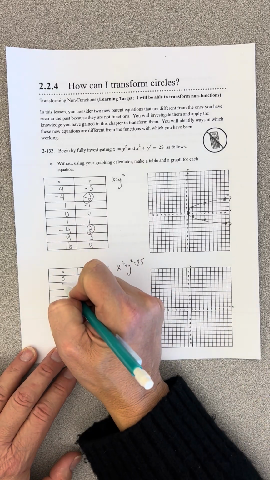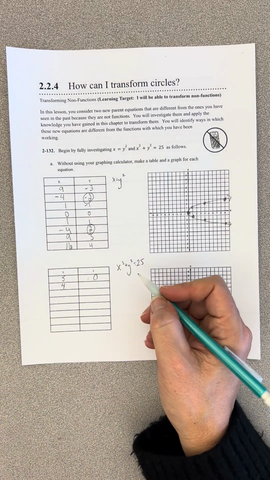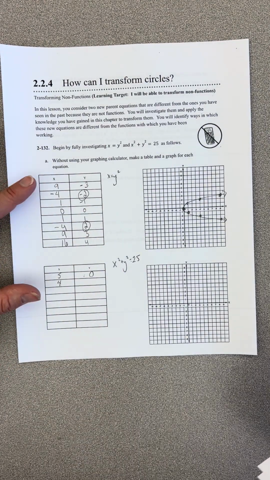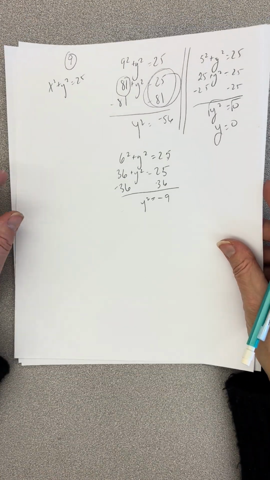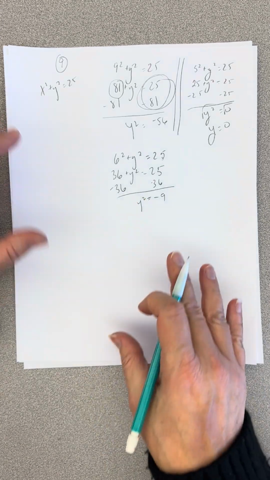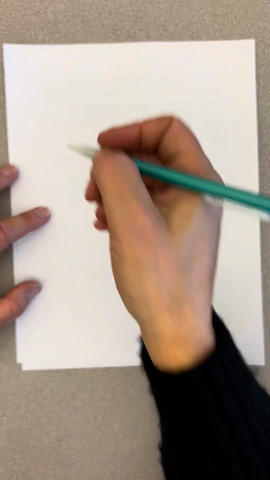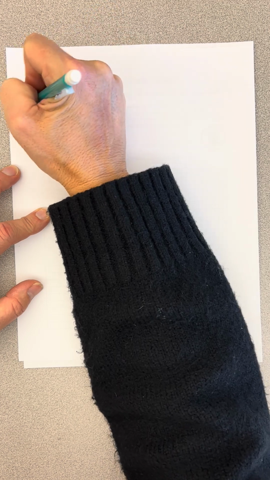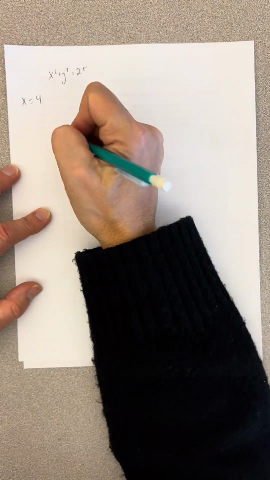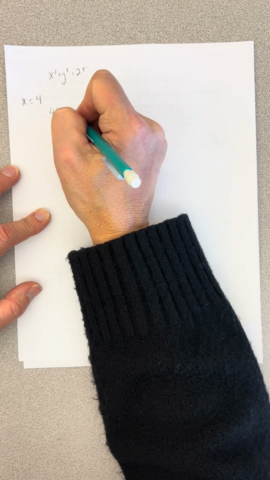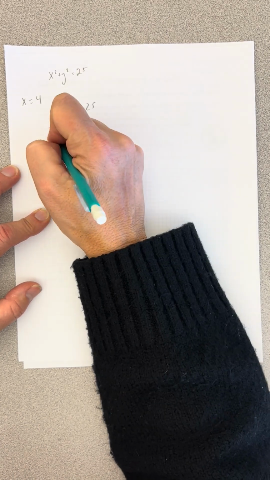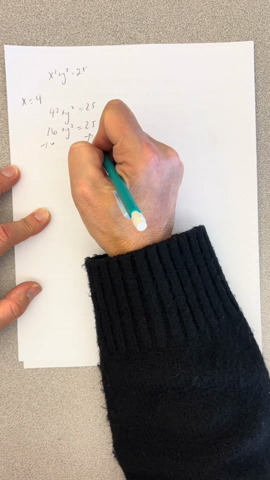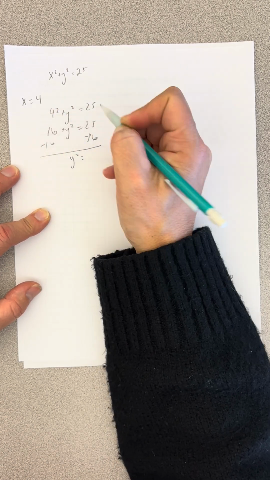So the next one I'm going to do is 4. I'm going to put 4 in for my x, okay? So again, it's x squared plus y squared equals 25. I'm going to make sure you can still see this, but let's put 4 in there. I'm going to try to make this a little better. So again, let's do x equals 4. Okay, here we go. So we're going to take 4 squared plus y squared equals 25. Well, 4 squared is 16 plus y squared, and that equals 25. Subtract 16. Y squared equals 9.